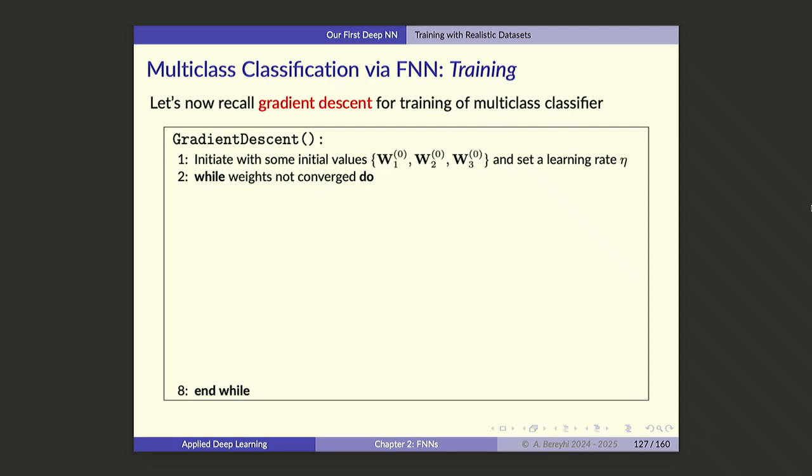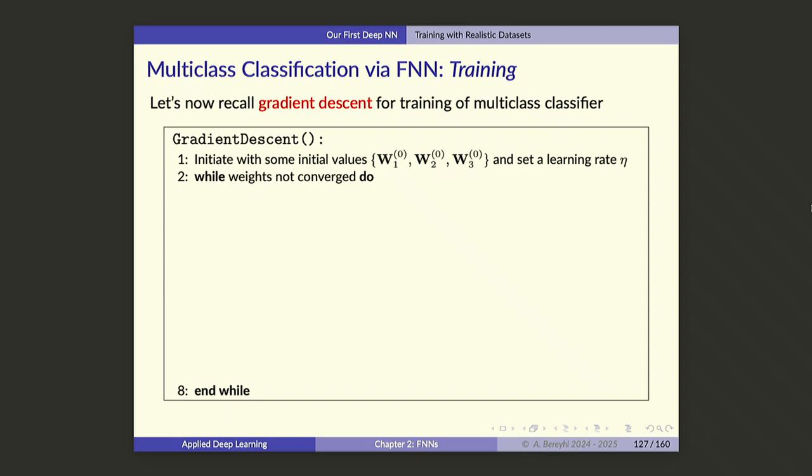So if you got no question, then let me just wrap up everything in this form of algorithm. So this is the gradient descent. Now we have W1, W2, W3. I mean, in the initial form, we had it as a vector because at the output we had just one sigmoid. Now we have a multi-class classifier. This means that we have a matrix. This is the matrix which computes Z for us, and then it's given to the softmax, right?